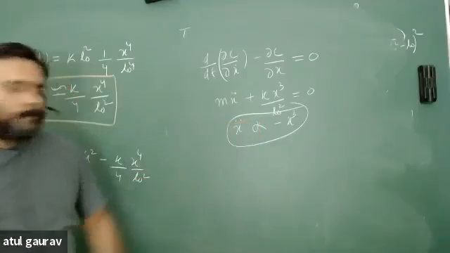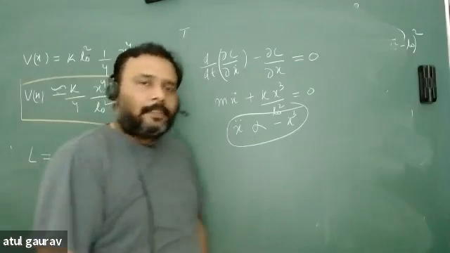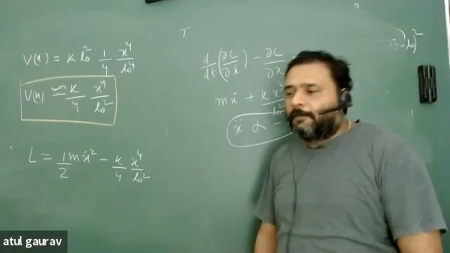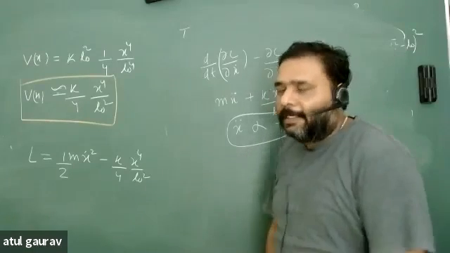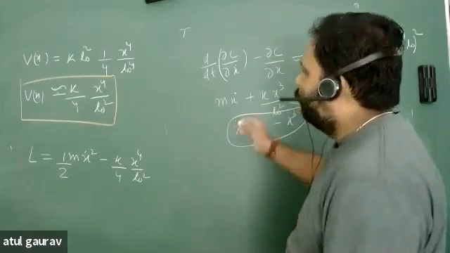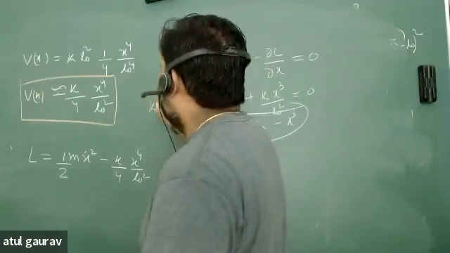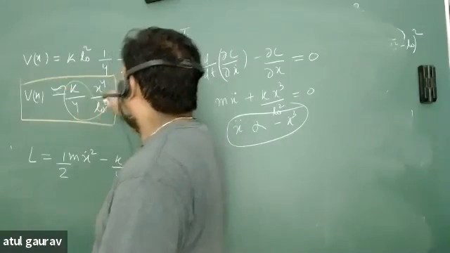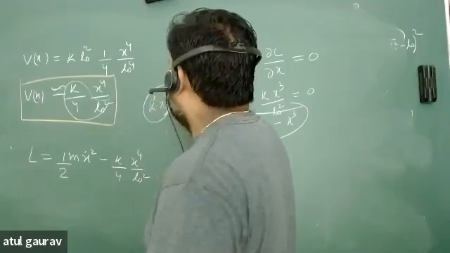Acceleration is non-linear. So what will happen? Will the frequency be constant? No, the frequency will not be constant. It will depend on energy. We solved this problem when we went for the action angle principle, with k x to the power 4. You can take all this as some k or k dash x to the power 4.